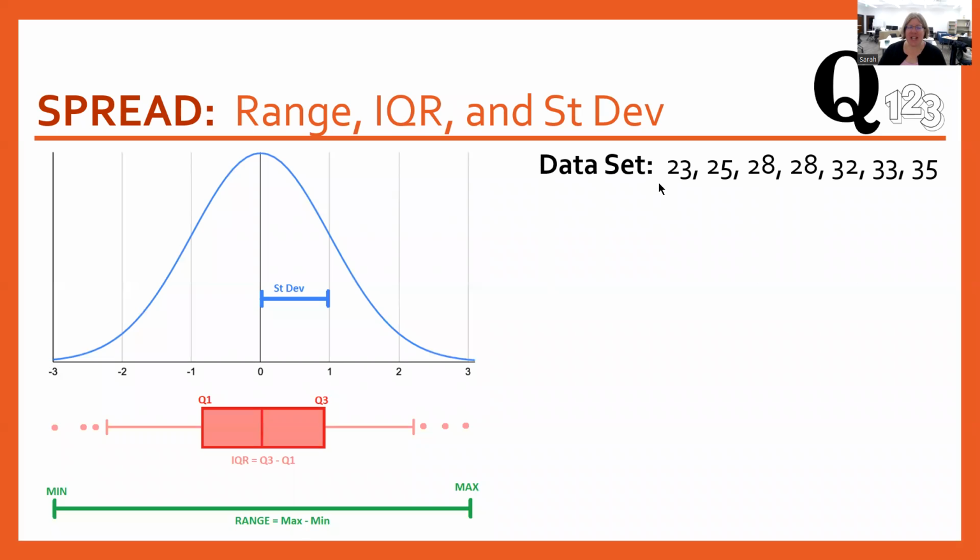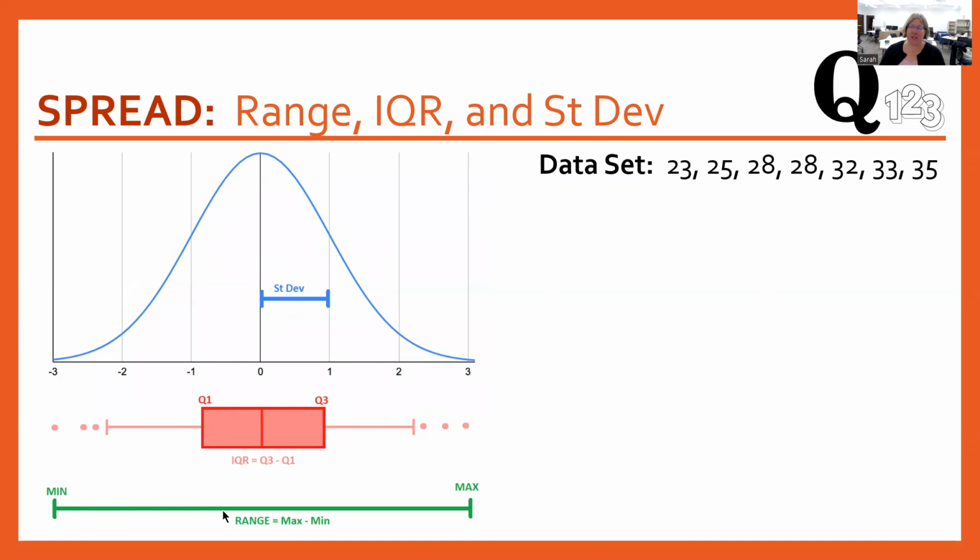Right, so let's take a look visually at how the standard deviation, the IQR, and the range compare to each other. I've drawn a symmetric curve here, just a basic bell curve, and I put the standard deviation in so you can see what one standard deviation looks like in that picture. I've made a box plot, and so you can see where the IQR is. In this case, it's a little bit bigger than the standard deviation.